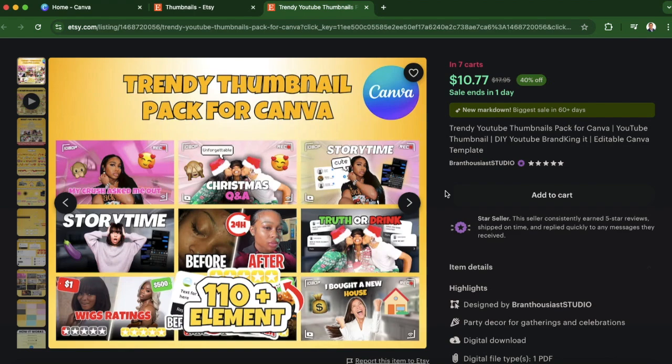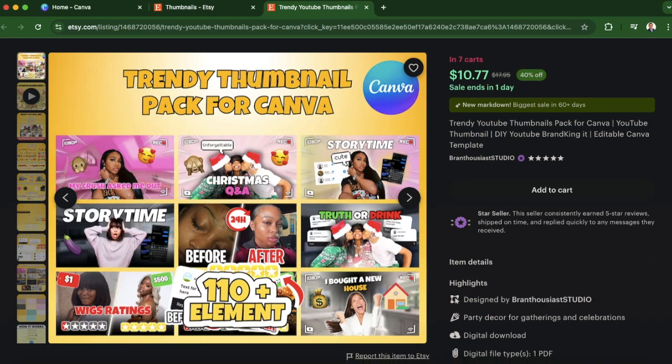I like how they're creating a pack and not just one-off thumbnails, which gives the consumer considerable value for their money. All this person had to do is create this pack once, and they keep getting sales month after month. And the more sales you get, the higher you rank, which brings even more eyeballs to your thumbnail pack. As you can imagine, it creates a snowball effect that becomes completely passive and just grows on itself. Again, you can see how simple these templates are, and they're bringing in sales month after month. And the easy way that's completely free to create these simple templates is with Canva.